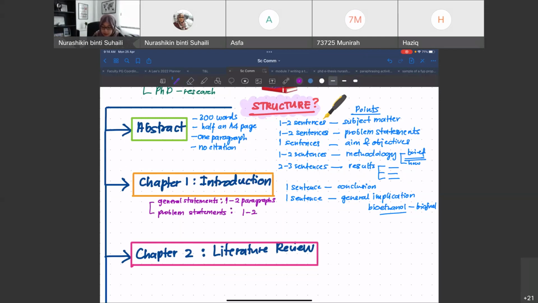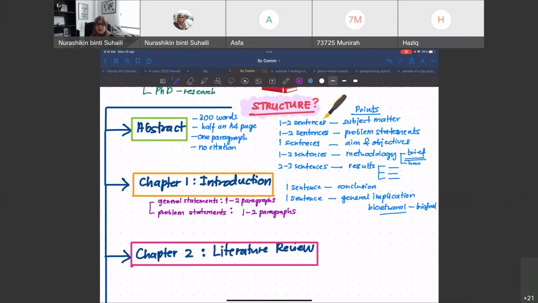Okay, I got questions from one of you asking whether citation is needed or not. After the abstract, citation is a must. It's only the abstract that doesn't have citation. Remember, logically, everything else after this, when you refer to other sources, you have to cite. Otherwise, it will be considered plagiarism.